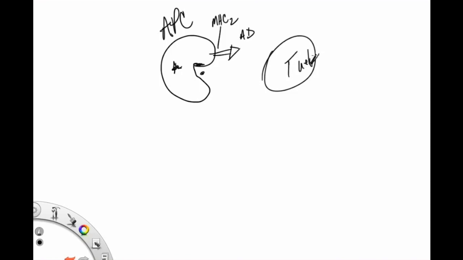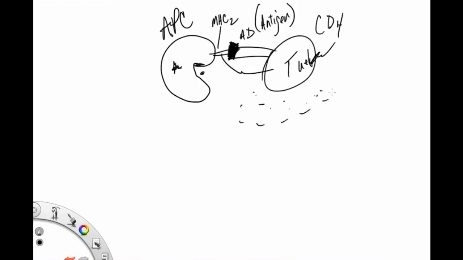And we're going to say that this little guy, a T helper, comes in and contacts it. And what's the other name for the helper T? CD4 cell. And that helper T goes, here is the bad guy, right here. We can call a bad guy an AD. What would be a more generic name for it? Just antigen, right? And now we know what the bad guy is, and we want to stimulate some T cells. How are we going to do that? By releasing chemicals that we call cytokines. Now cytokines are out there.